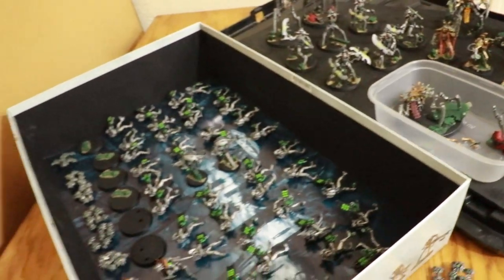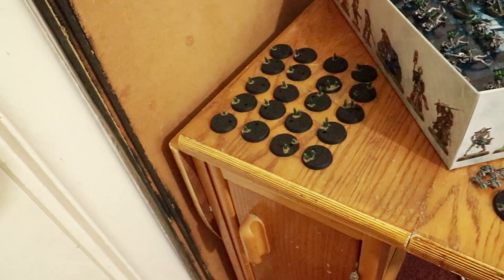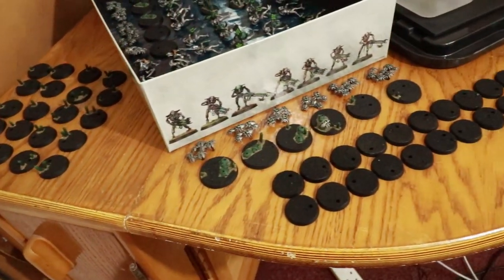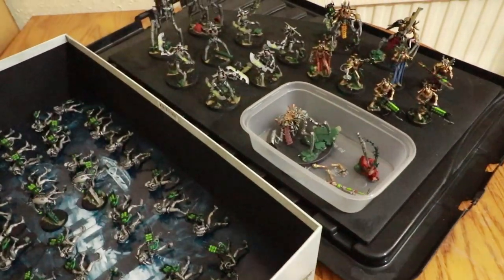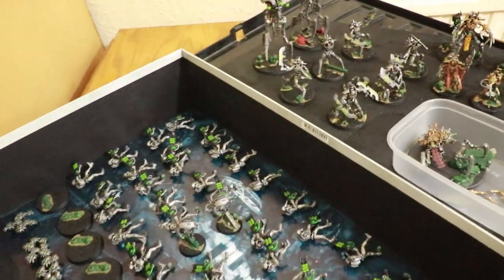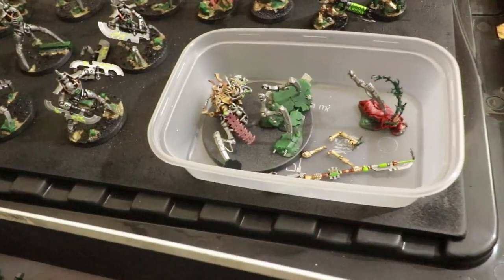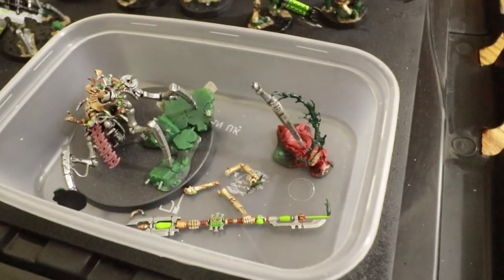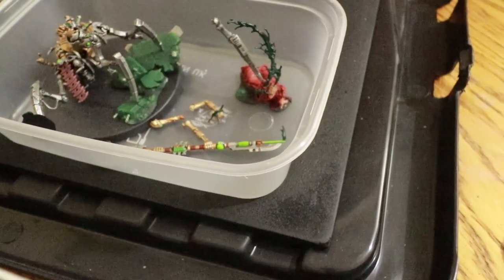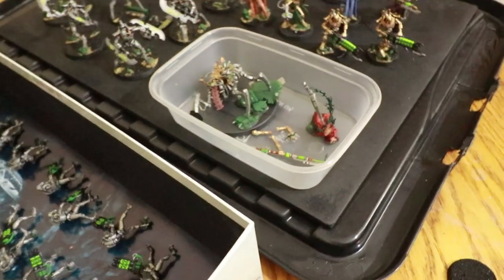Tomorrow I'm going to cut in the black around the bases. Then all I have to do with the bases is dry brush them with a grey, and then glue the miniatures on and paint the rims. I also am hoping to do some more work on Illuminor tomorrow. Mainly, all that's left is the rest of the Blood Angel. I've got to paint his face and then all of those energy effects. But for now, it's definitely time for sleep.